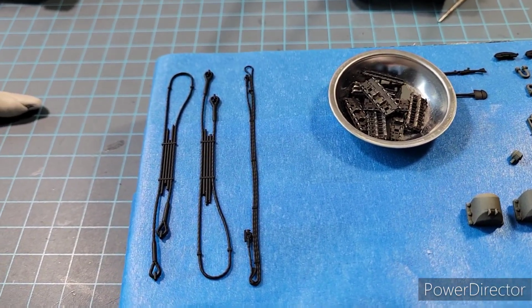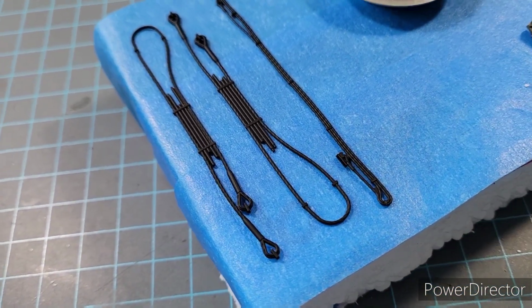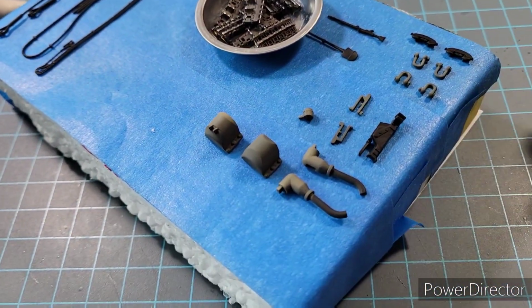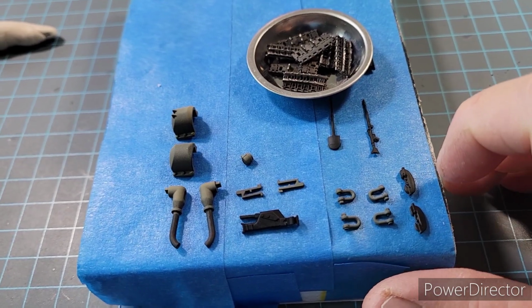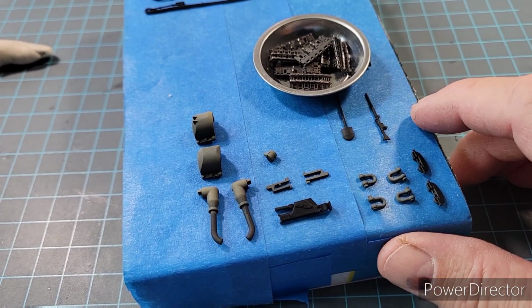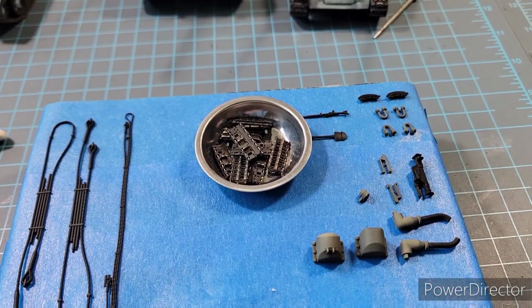I'm going to go back upstairs, and I forgot to show you this. This is the leftover track that I have. The tow cables and poles, I just need to paint these. Some exhaust covers, I did some basic black, and I'll do some rust on the pipes. The jack, the tow shackles, and the hooks. I don't think I'm going to mount the machine gun. I lost a piece and couldn't find it, so I'm just not going to put it on there.